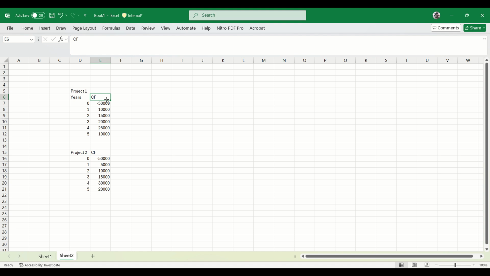the given data we have a discount rate. Let me put the discount rate here as a 10%. And when we put this, just don't forget to put the percentage.